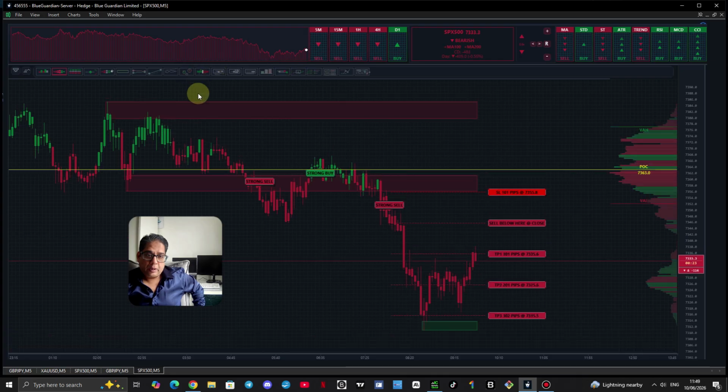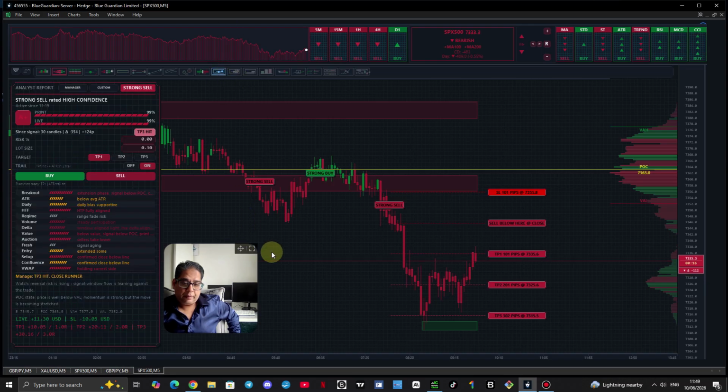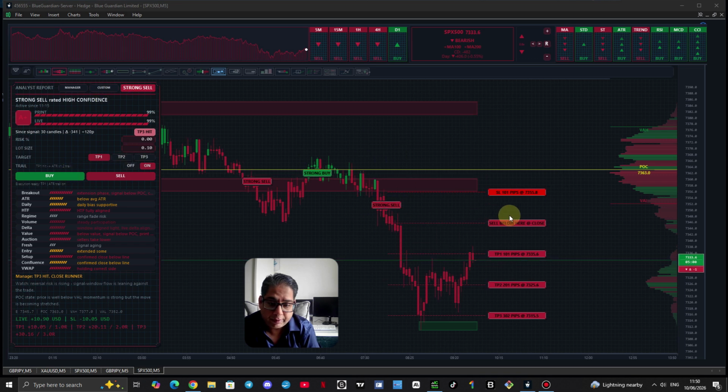So yeah, next one, we'll go to this pattern here. We'll see what this pattern does. And this is a very strong and core feature of this EA as well. Okay, this is an analyst report, and it takes trades directly from the signals. Okay, so if you have a signal here, you can take the trade directly from it, and it tells you.